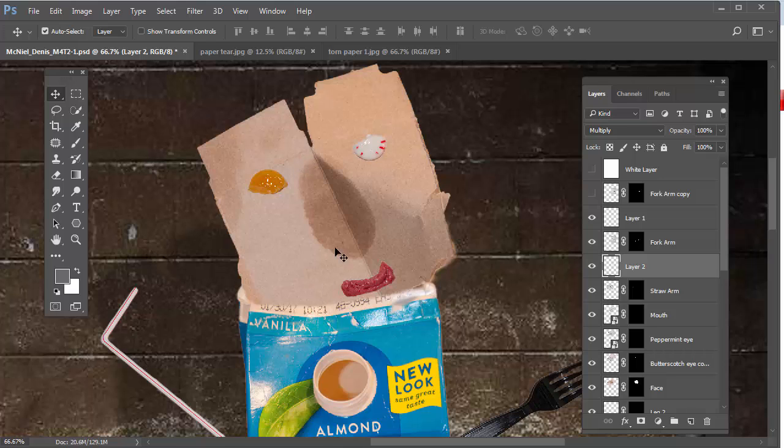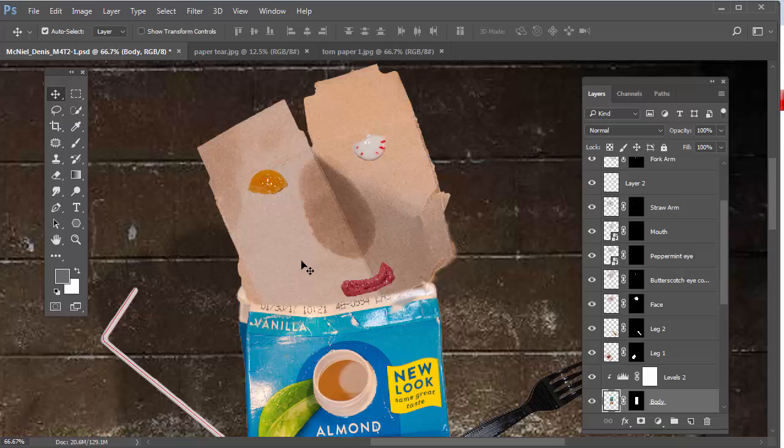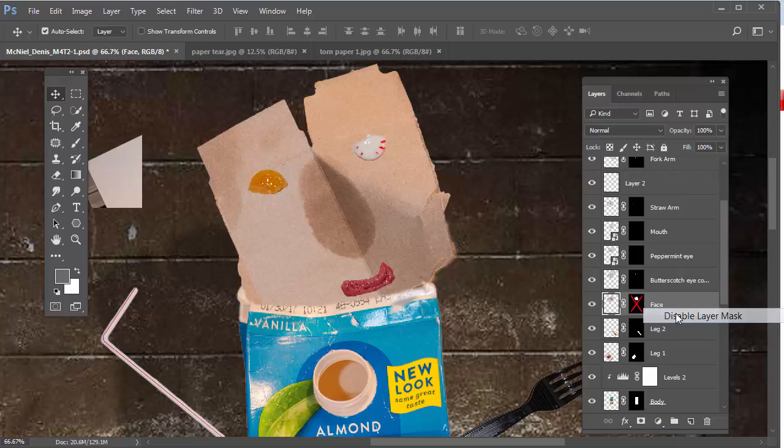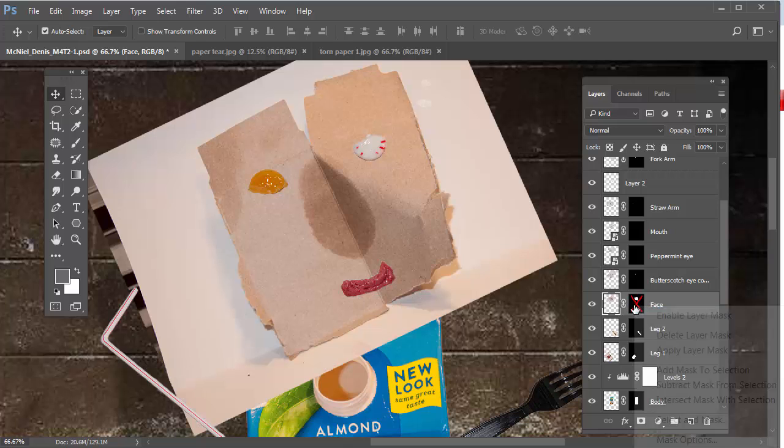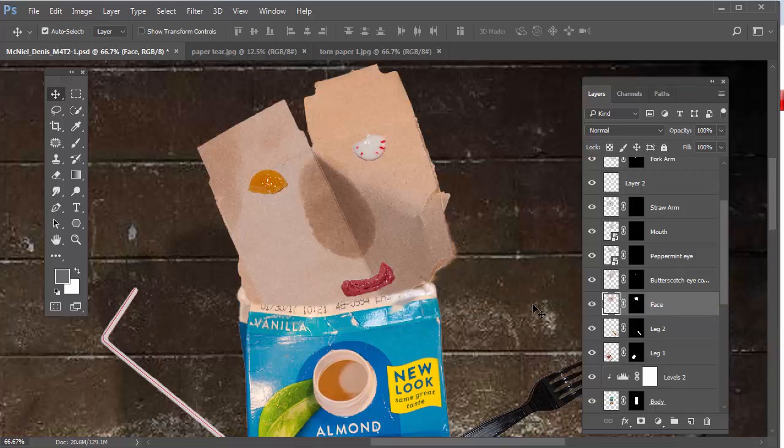But you'd want to now make it look like this paper is inside this box here. So you need to create a shadow onto this paper. We're going to select this. Let me see what this is. So the face layer is above that, but you have the layer mask, so if I disable it, I see what's going on here. Terrific. So again, I don't think you used a hard-edged brush on this.